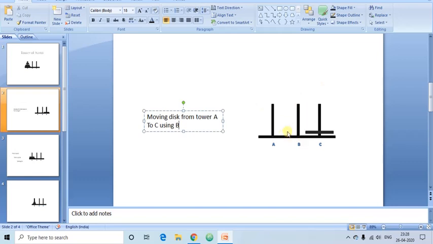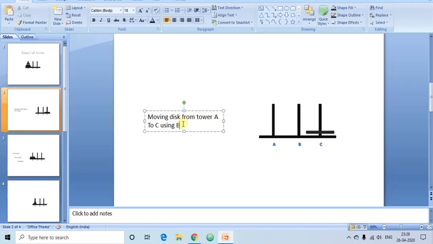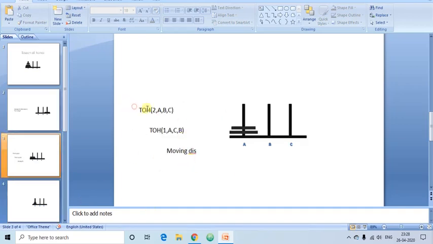So this is our approach. First, we are going to move a single disk from A to C. So we got to know how to move that. Okay, cool. Though we are not using B here, we have given it just to make our algorithm simpler. Okay, next, what is there?